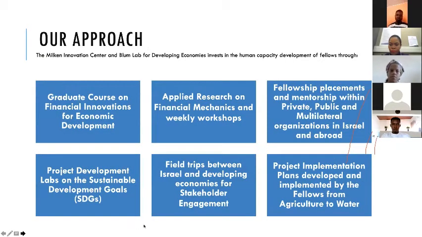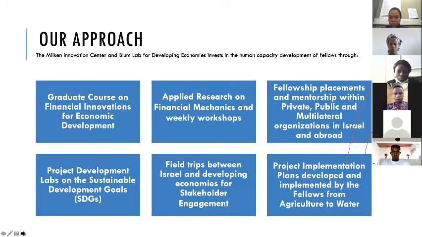We know that we've fallen behind on this, and we had already fallen behind before the pandemic occurred and the economic crisis that's accompanied it, and we have to run faster at this point. So our approach is to build human capacity through this graduate course, applied research in mechanics, financial mechanics, that you'll have both with the course and then specific training on that with Steve and with other folks that we will bring in, and to be placed where you're either currently working or wherever the project would be placed, where there'd be a sponsor or a partner for implementing your project.